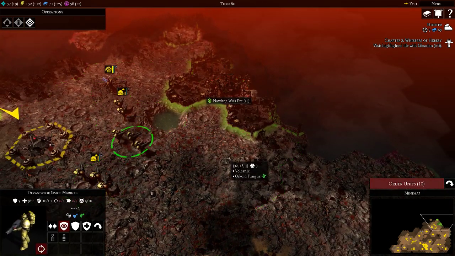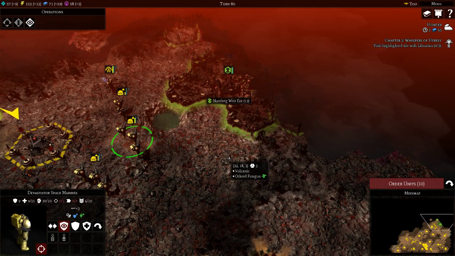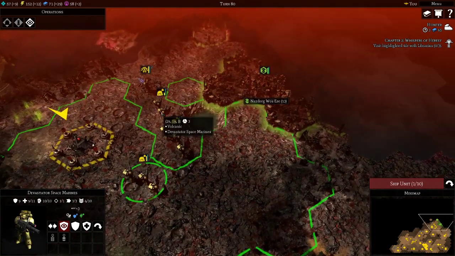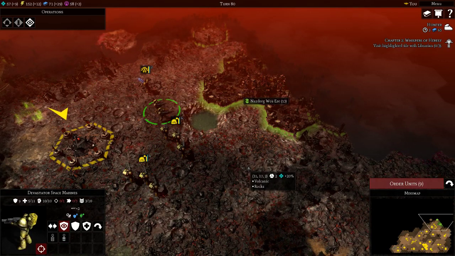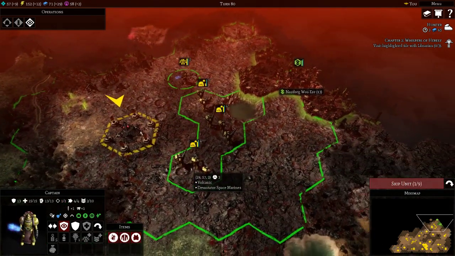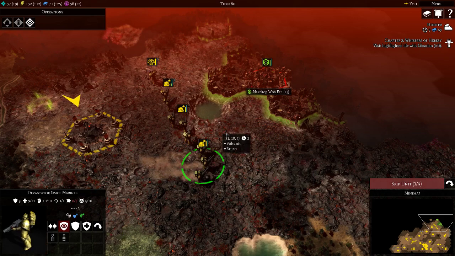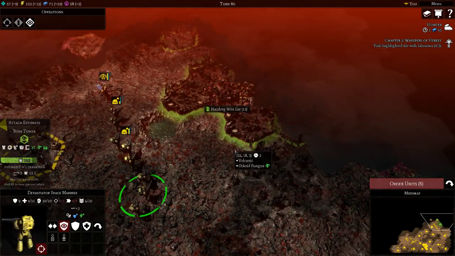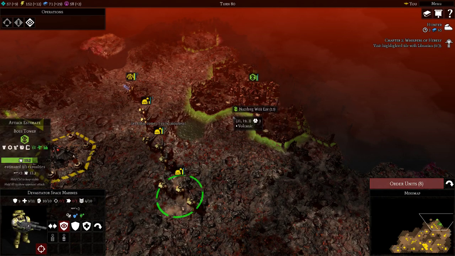Alright, let's start hammering the city, because we can. I could send my captain in to hit it as well. Maybe we'll do that as we whittle it down and get it closer to being taken out. Got line of sight all along here. We're out of range of it, so we can just hammer them from a distance. If we don't move next turn, we'll do a bit more damage than that.